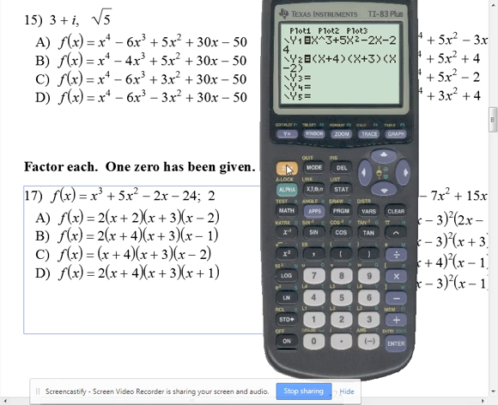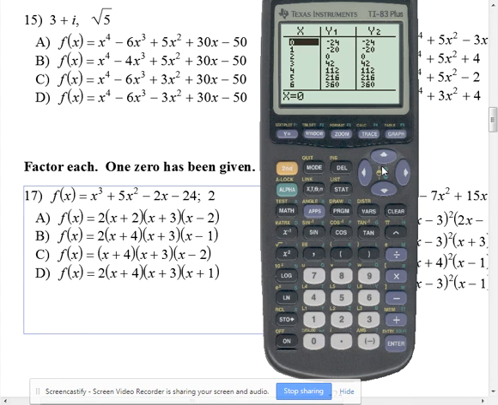And then I'm going to go to the table. I'm going to press second graph. And looky there. All of my y values are the same for all the x values that I can see. If I don't trust it, then I can move up a few and see if those all match. They all match. That means those are the same functions. So C is indeed the answer here.